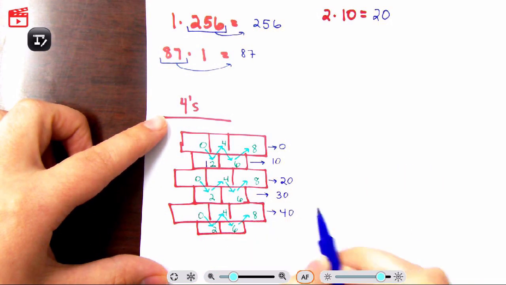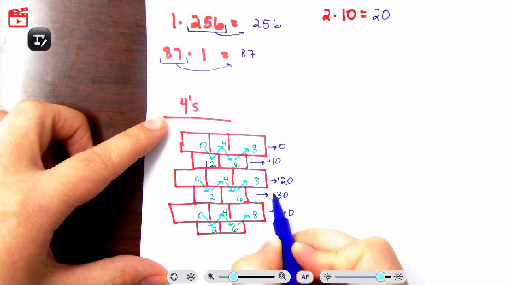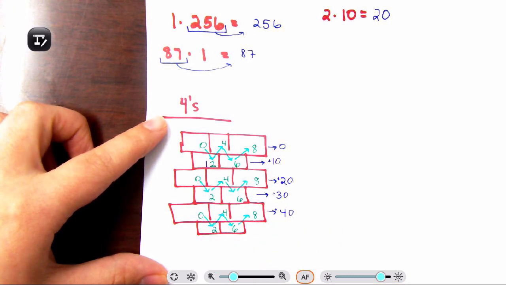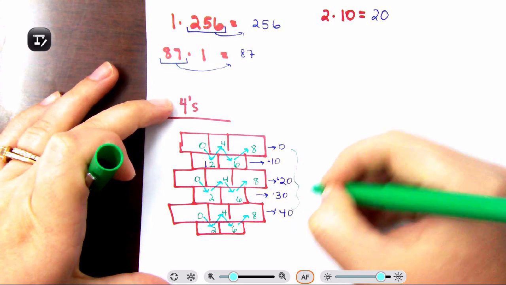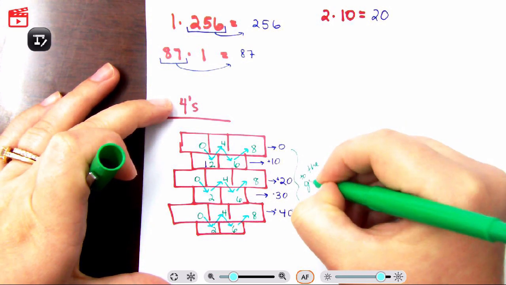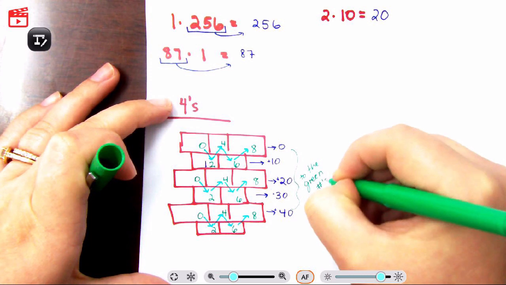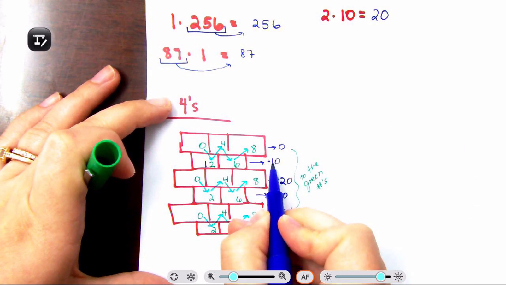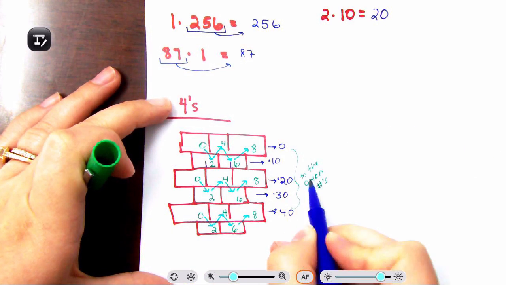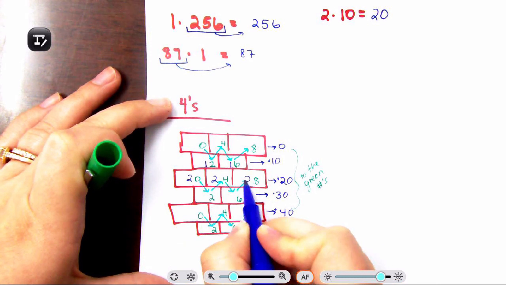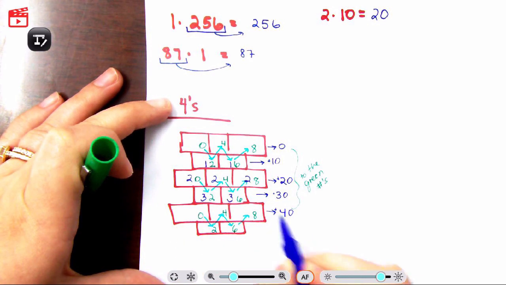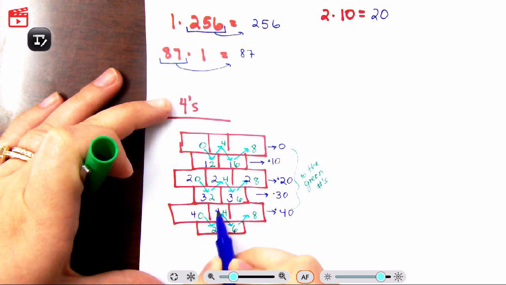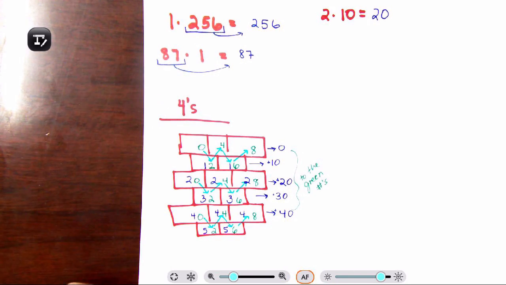So I have a 1. We're adding to the green numbers. Okay, so if this is a 10, so you put a 1 in front. This is a 20, you put a 2 in front. This is a 30, you put a 3 in front. This is a 40, you put a 4 in front. And then this is going to be our 5s, put a 5 in front. And there you have it.